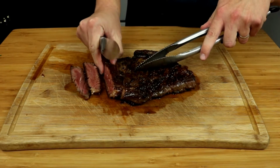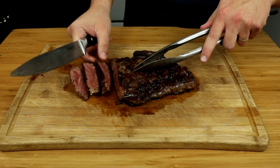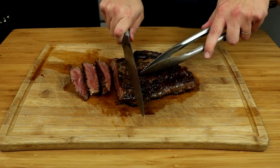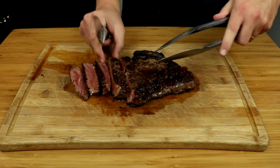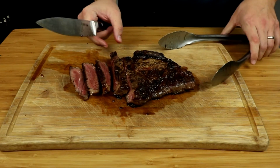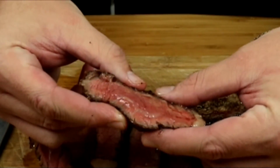Medium rare. As you can see, it's got a little bit of red, not as much as the rare would, but it has a little bit of that red in the center there, and it's got a nice crust. The flavors on these were just excellent, very wonderful, and me and my wife had a really great dinner. Now just look how juicy that steak is.